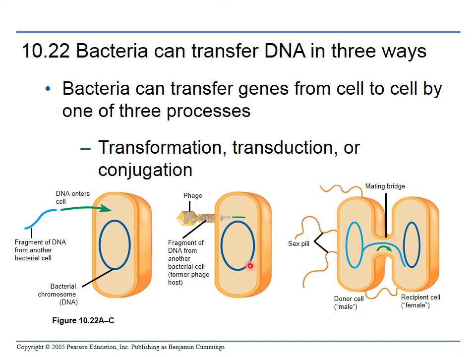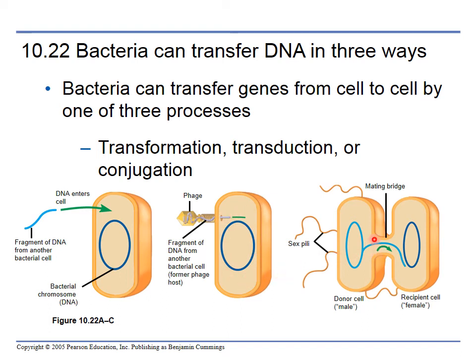Another one is transduction, and what can happen with that is the phage, again a phage virus, that may have picked up a few fragments of DNA from another bacterial cell. This would be accidentally. It's supposed to have phage DNA, but life isn't perfect, and sometimes it'll pick up fragments of the previously infected host and then inject that into the newly infected host.